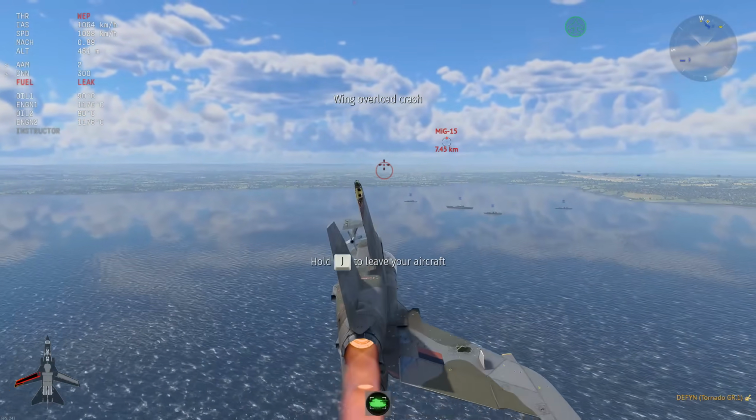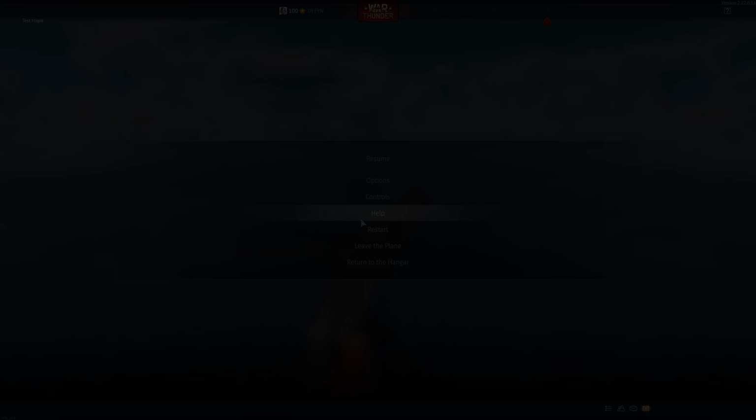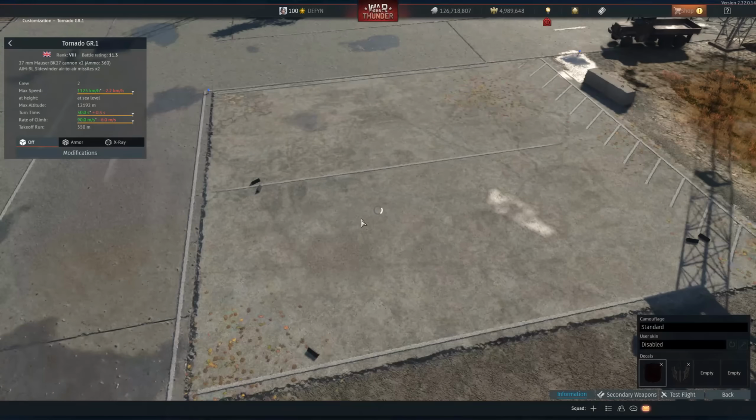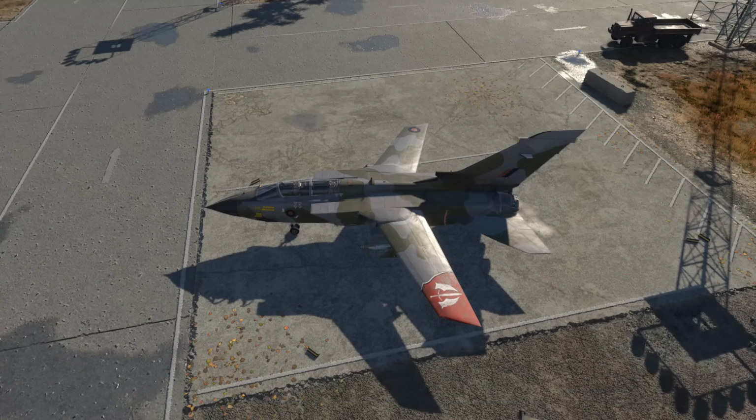Of course, you are going to rip your wings off if you start pulling fully with your wingspan back at about Mach 1.5. Or 1.2. 1.5 is a little bit excessive on the deck now, isn't it?